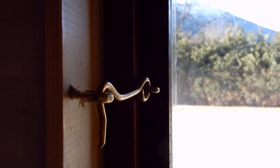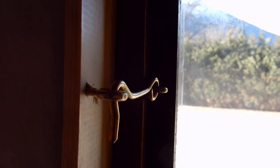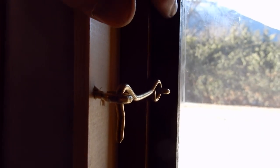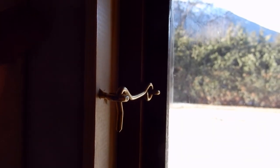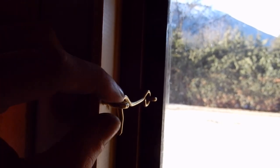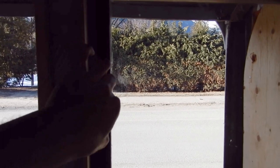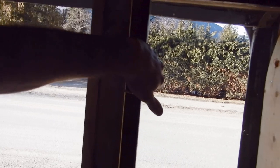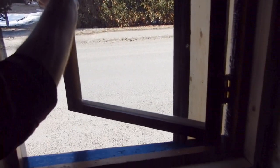One of these eye hook latches was the only way that I could think to close this window. There's so little space. This is only 3/4 of an inch on the window here, and glass gets in the way behind it. So latches were kind of hard to come by. So this is going to have to do. And it looks fine. It works just as you would expect. So I made it a really tight fit, so that the window isn't moving around and rattling when you drive. And then that can go up like so. Reach out the window, grab it.